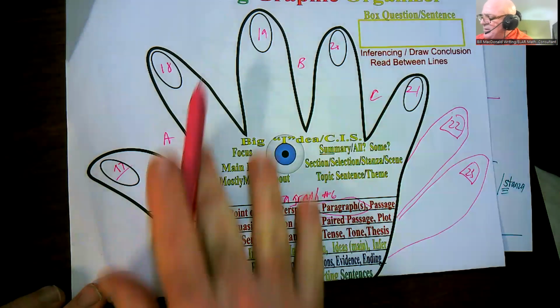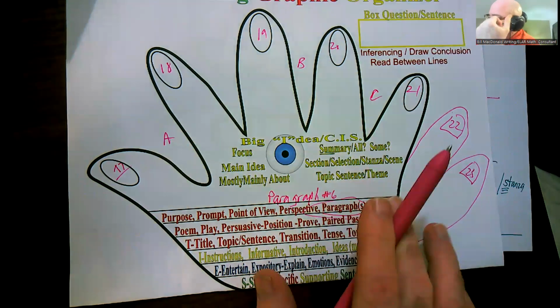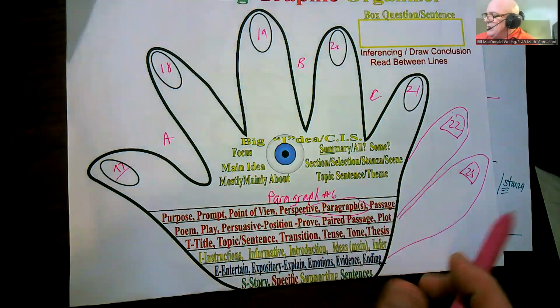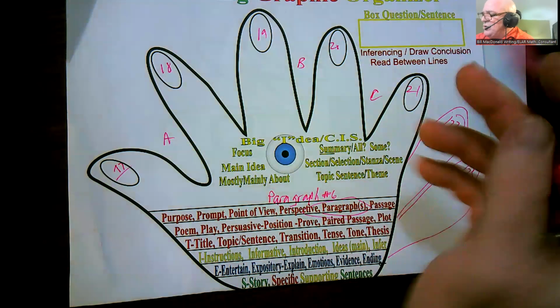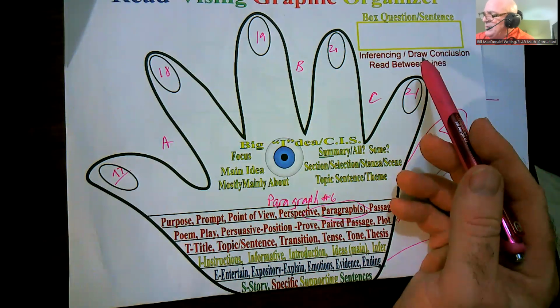Anything that's up here in the hand are the higher ones, but we're focusing on the simpler ones right now to make sure your kids can do that. But I just wanted to show you one of the yellows where you take something and move it.